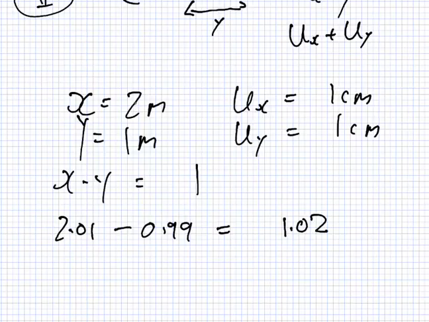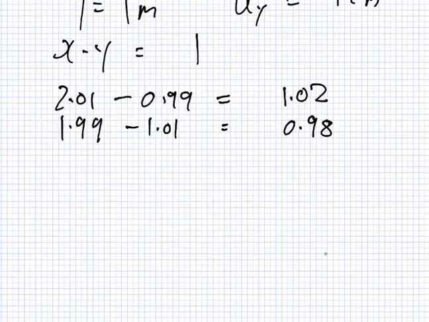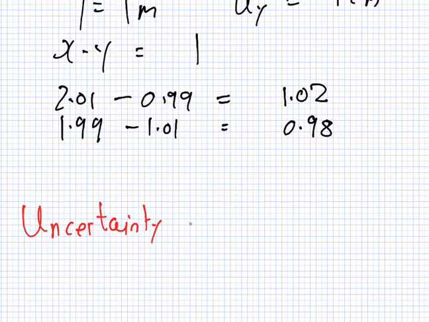Maybe here it's smaller. Maybe it's 1.99. And maybe here it's bigger. What's the difference here? 0.98. You see, in other words, another way of thinking about uncertainty is how much of a mistake could I be making? So in the x, I think it's 2, but maybe it's 2.01, or maybe it's 1.99. And in the y, maybe it's 1, or maybe it's 1.01, or maybe it's 0.99. In other words, it's still unclear. The uncertainty doesn't go away. It should not be 0. You don't minus them. The answer at the end still has some flexibility. Does that make sense? Yeah. So anyway, the important point is uncertainty. This is really important. Always adds.